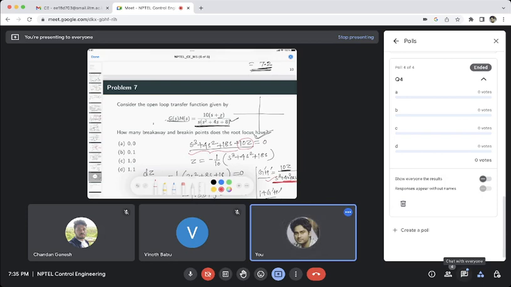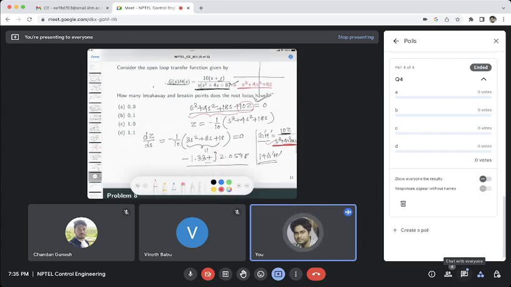This will be what, if I multiply this and expand it, it will be s cube plus 4s square plus 8s, right? I am not solving this to find the open loop poles. I am solving this one. You can see the difference, it is 18s there instead of 8s. That is coming from this term. Is it clear why I am solving this to find the open loop poles and not this?